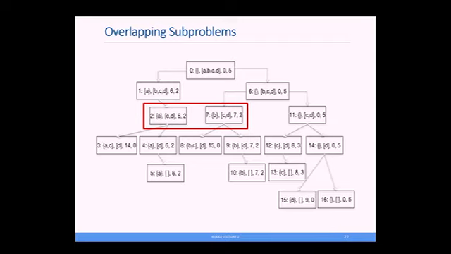The box is around a place where we're actually solving the same problem, even though we've made different decisions about what to take, A versus B, and in fact, we have different amounts of value in the knapsack, 6 versus 7. What matters is we still have C and D to consider, and we have 2 units left.